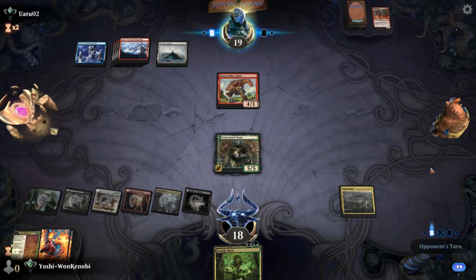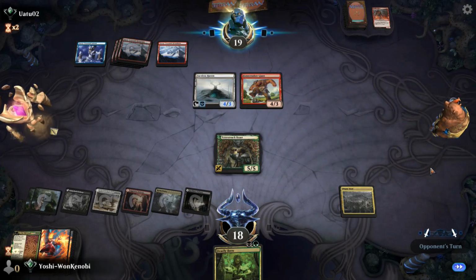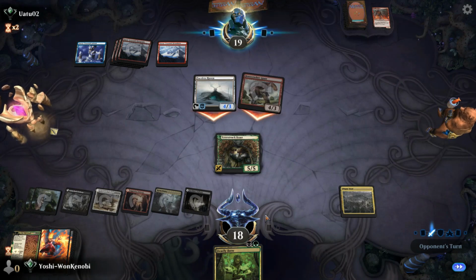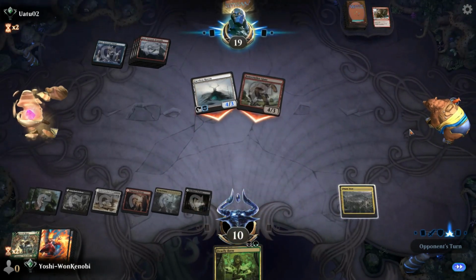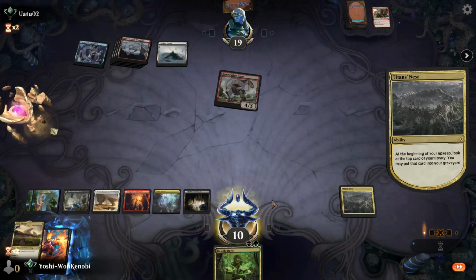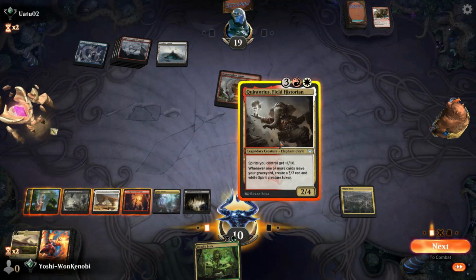Lovestruck Beast, stonewalling pretty much everything aggro. Gonna try to get through. Alright, well, we'll block the land. Squashed. Okay. That's a thing. That goes to the graveyard immediately. And that's a very good top deck.